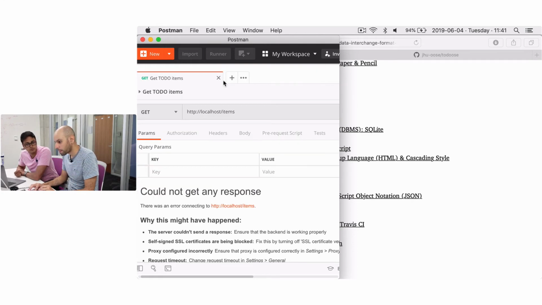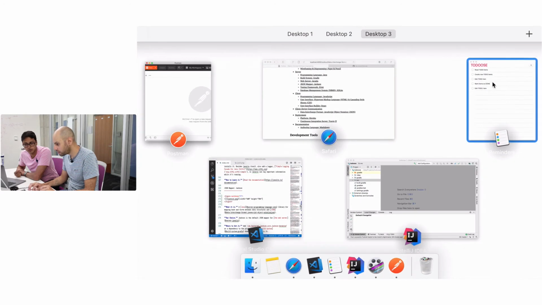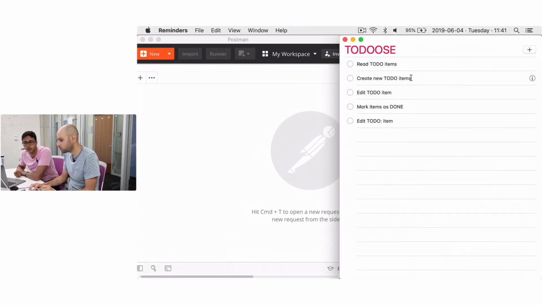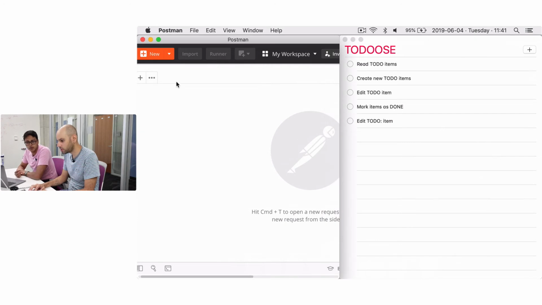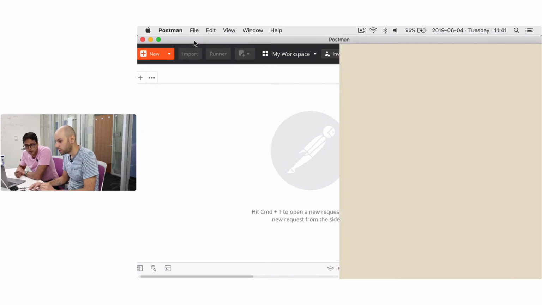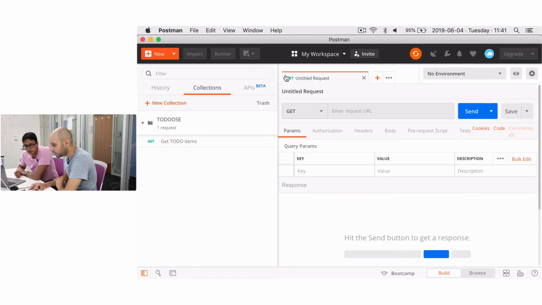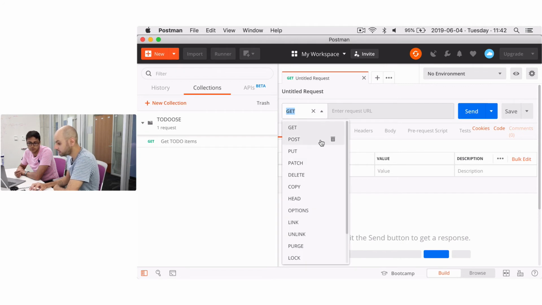Now, there are a few other things that we can do with the app, like to create to-do items. So let's try to do this one. I'm going to create a new request, and this time it looks like I'm filling a form and sending the data from the client to the server. So this time, we don't use this type of request. We use a different type of request. You can see there are many different types of requests. We are only going to use like 3 or 4 of them.